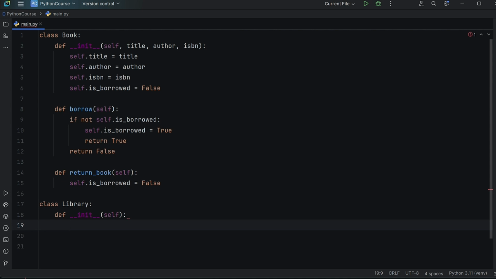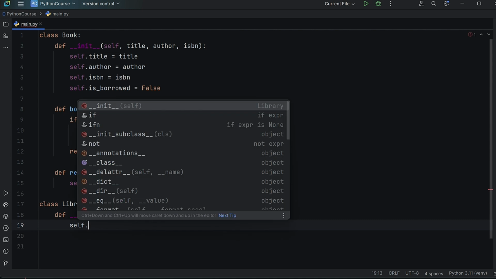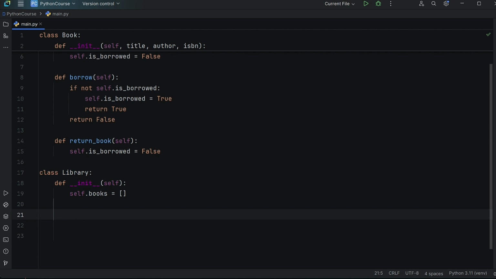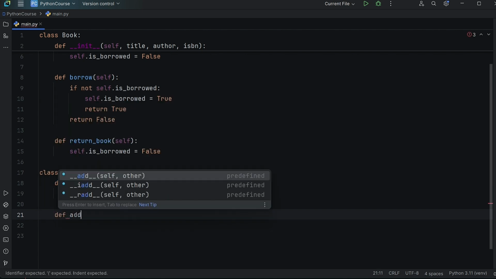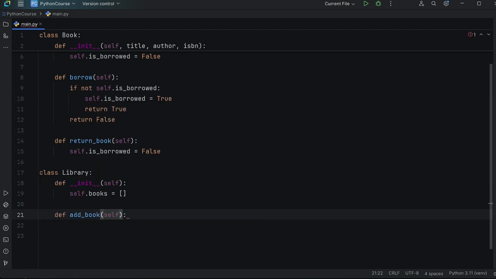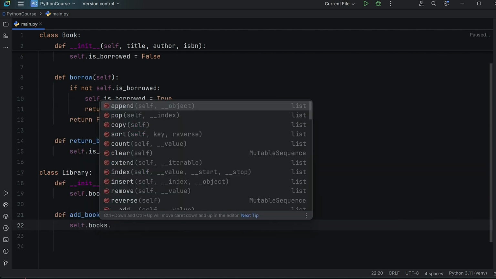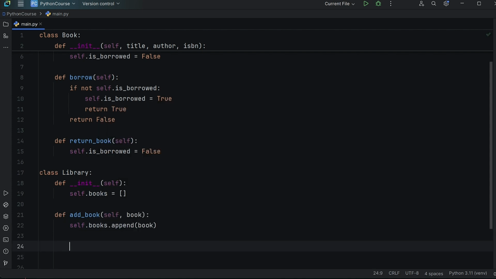A collection of books can be a list, so we'll define self.books as an empty list. So this is the basic definition of our library constructor. Now we'll define a method to add a book to the library. We'll pass a book parameter, and then just append this book to the books list. So this method will add books to the library.